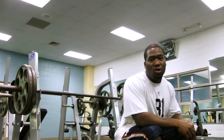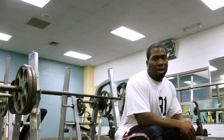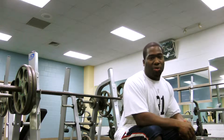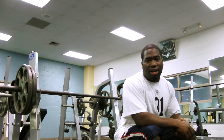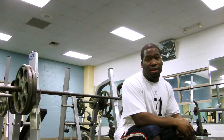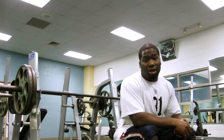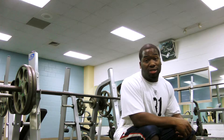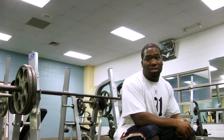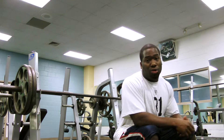Welcome to Fourth and Long. Today I'm bringing y'all into the weight room. I'm gonna show y'all why I'm the animal — I'm gonna show y'all how to get your reps up. Today I got on 225, and the object is always getting the weight off your chest. A lot of people at the combines, you see how fast they do it. I'm just giving you a brief overview on what it should look like — you should try it too.